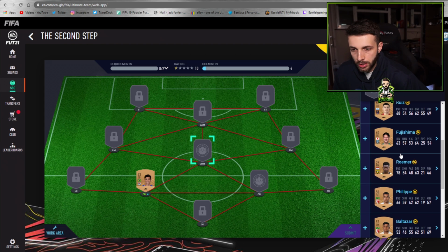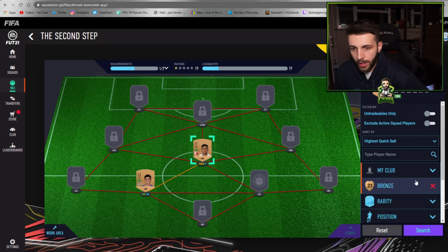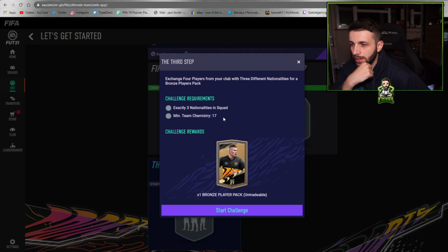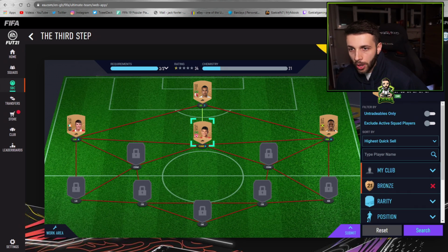So we have a left mid. I'm pretty sure we had someone more central. There you go. So we have this guy, and then I think we could just go for any old player here. Exchange players and claim rewards. Now, if we go down to the third step, we've got exactly 3 nationalities in squad. We need 17 chemistry, number of players 4. So there we go. We've done that one.